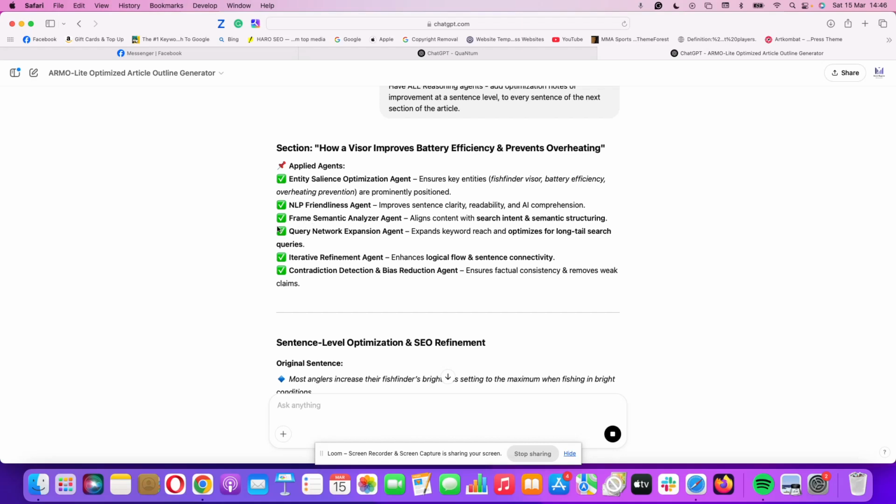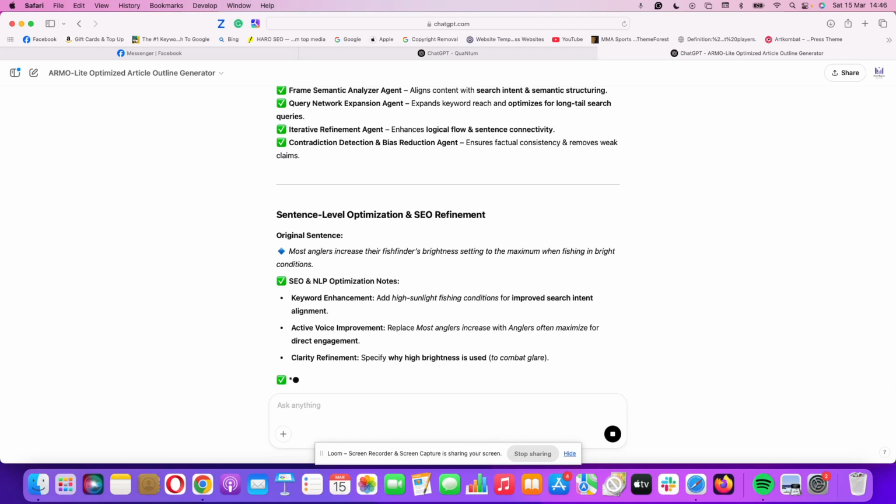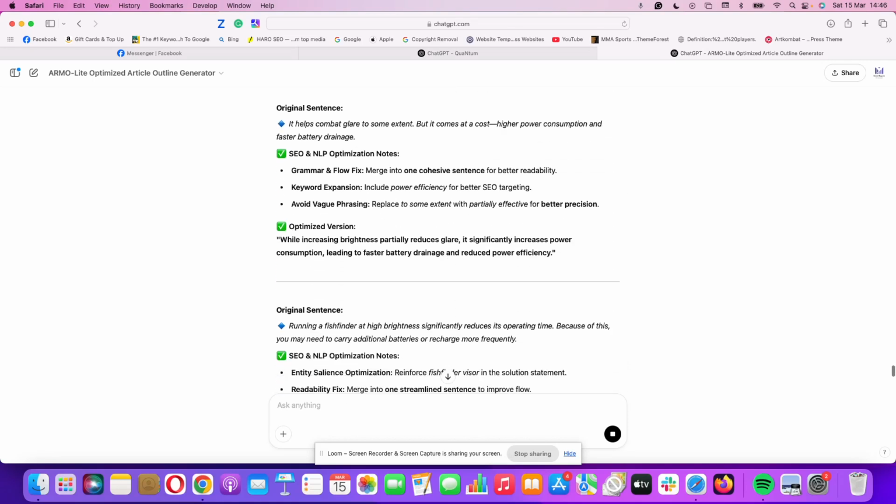So as you can see, it's waking up the agents that are going to work on it. The NLP friendliness agent, that was quite popular on its own, and that's kind of built in here, so you could just work with a single agent if you wanted. But they tend to work well in groups of 5, they're optimal. I have some models that have like 20, but they seem to get a bit unstable after about 20. There's a bit too much dilution and it gets a bit wonky. But as you can see, it's going to go through everything.